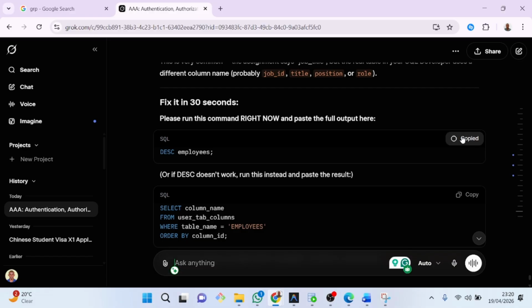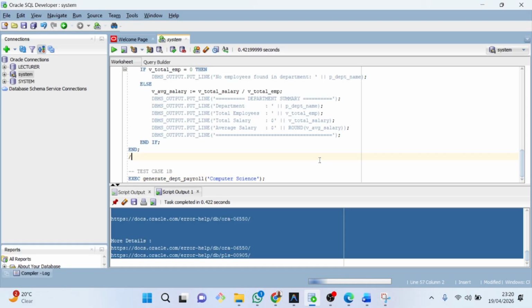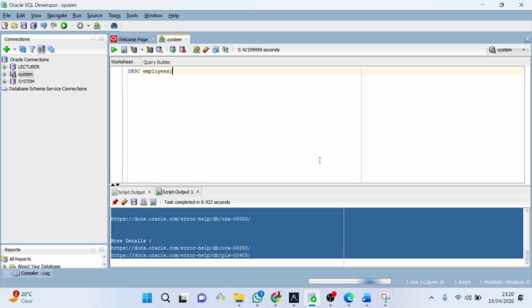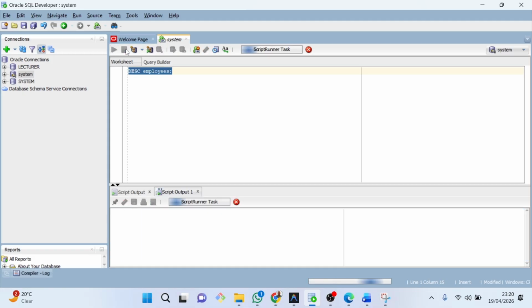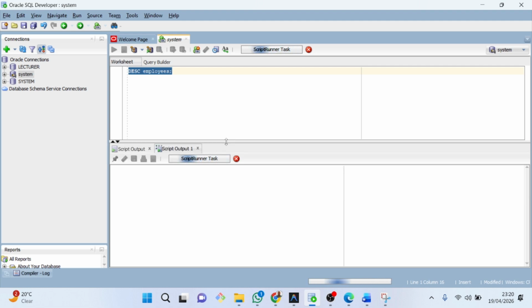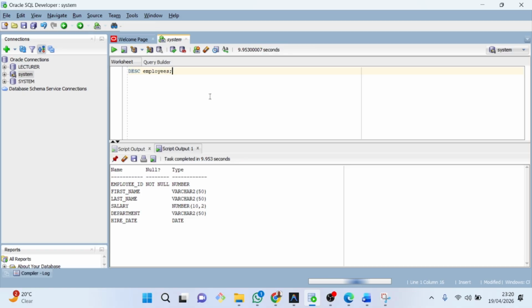Let's look at its schema, right? That code helps us see the schema of the table. You have first name, last name, salary, department, and the hire date.